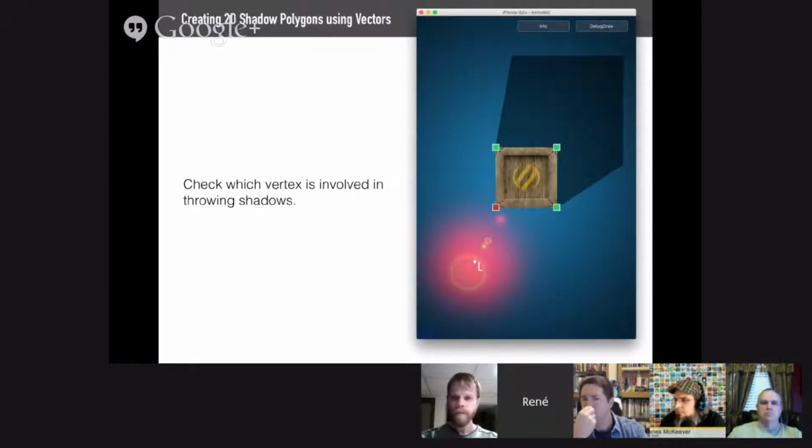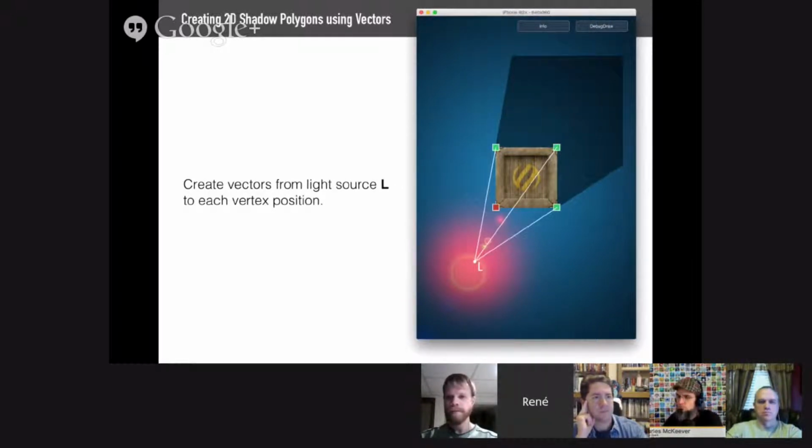First step when creating the shadow polygon is to check which of the vertices is involved in throwing the shadow. Here I did use some vector stuff like dot products and checking which edges between each vertex is looking towards the light source or looking away from the light source, and to sort out which vertex is involved.